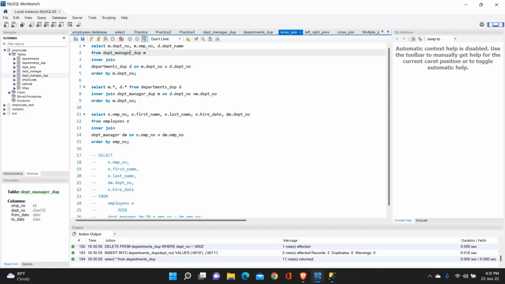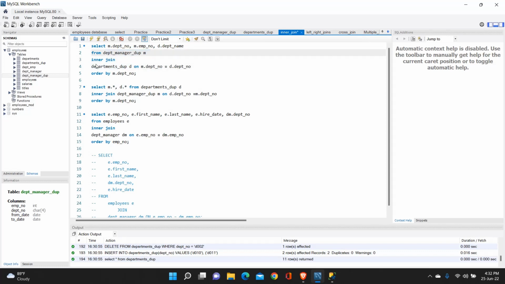So department manager duplicate space m, meaning as m. We can also write it with as, or we can just simply put a space after it and specify m. And similarly we have given the alias of department duplicate as d.